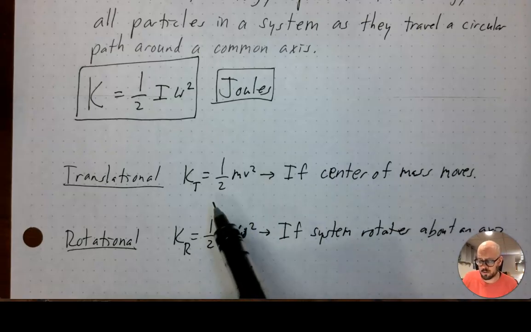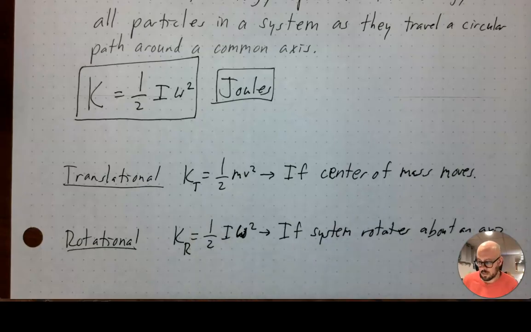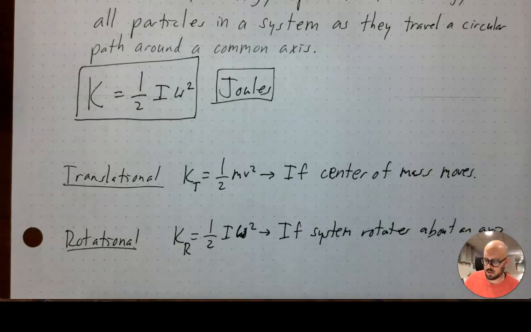The last thing I'll leave you with here is just the idea that these two types of kinetic energy can exist in combinations. You can have both of them at the same time. If you throw a football or a baseball or a boomerang or a frisbee, they will all rotate and translate at the same time. You can have either one of them but not the other. So if you dropped a textbook, it would gain translational kinetic energy. If I held that bike wheel in front of you and spun it, then it would have rotational but not translational. And then obviously objects at rest can have neither type of energy. So that's 4 combinations. And that's what I'll leave you with.